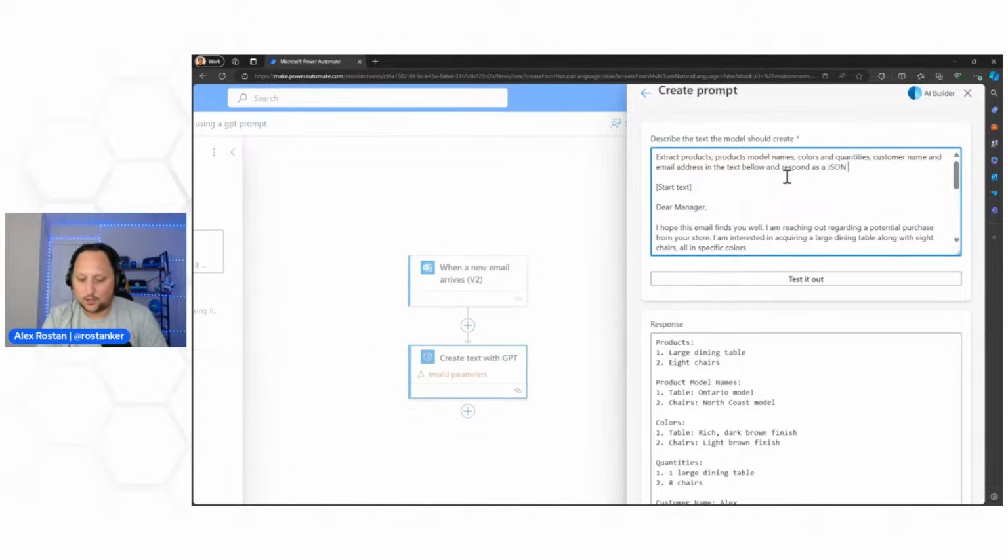Oh, JSON with a schema, and you can say, okay, my schema is product name, blah blah blah. So you can also provide the schema you want to have on your JSON. So your response is going to have the same format every time an email is processed.